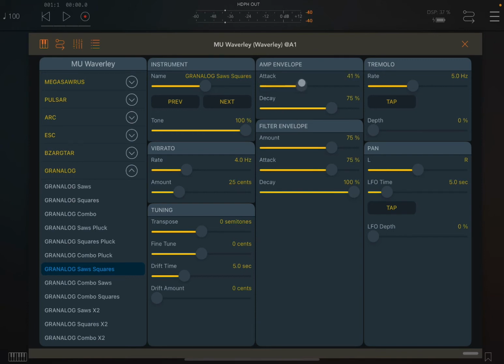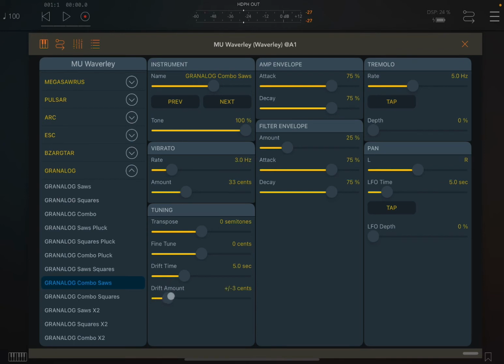So you do get quite a decent opportunity to shape the sounds a little bit further. Let's have some more saws. So there's quite a lot of attack on both the envelope and the filter there.